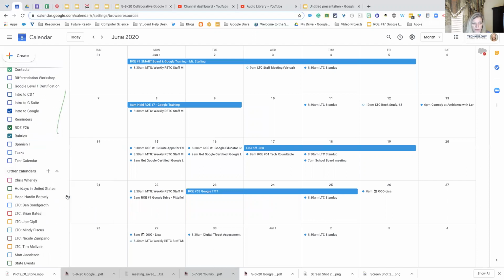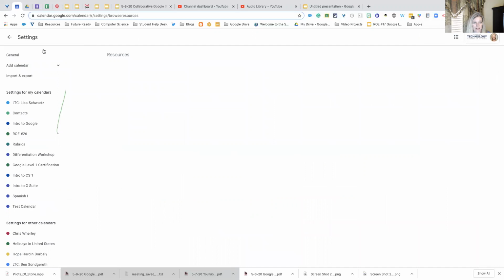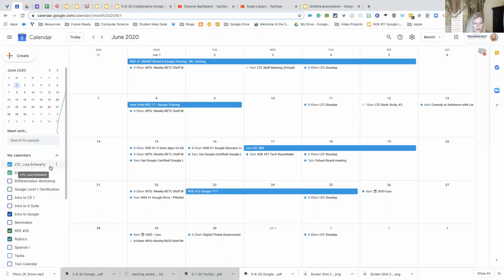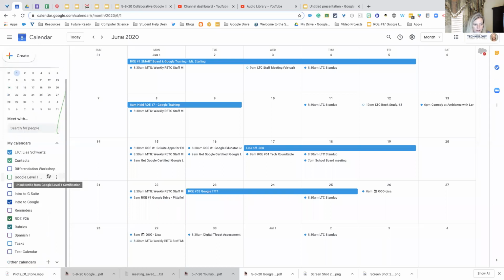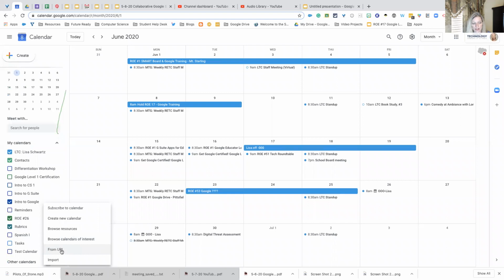I can look at browse resources, see what else is out there. Nothing comes up here on my screen, but depending on the back end of yours, you might have some other resources there. So if you go back here to this plus sign under other calendars, you can import a calendar from a URL.